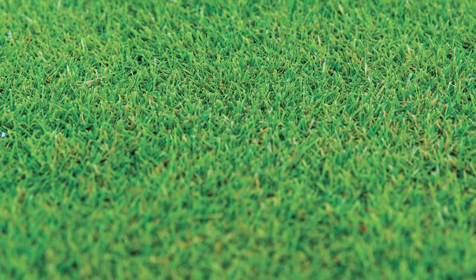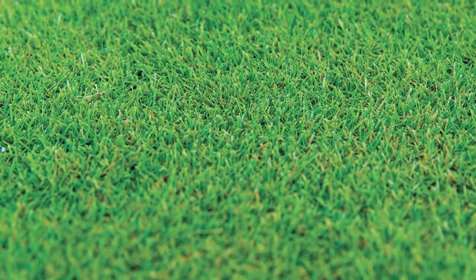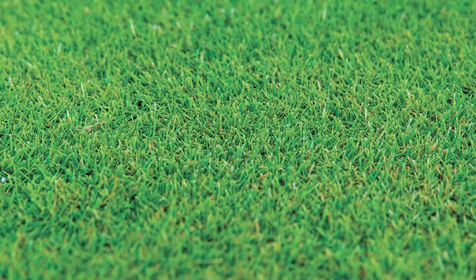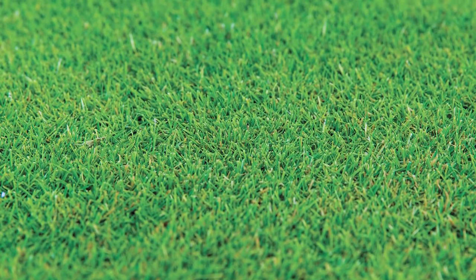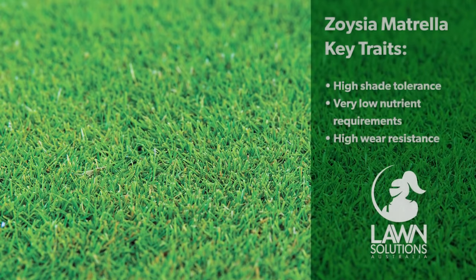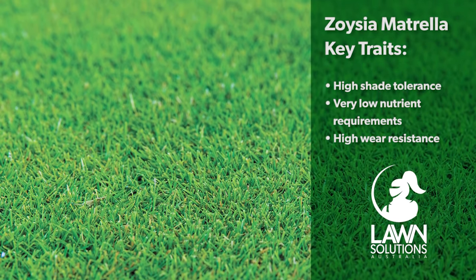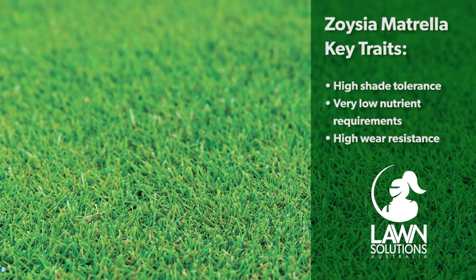Next, we have Zoysia matrella. Zoysia matrellas, for example Sir Grange, have a fine leaf blade and can be mown at a variety of different heights. It also has a dense growth, providing high wear resistance. The key traits: it has very high shade tolerance, a very low nutrient requirement, and high wear resistance.